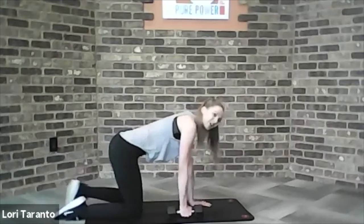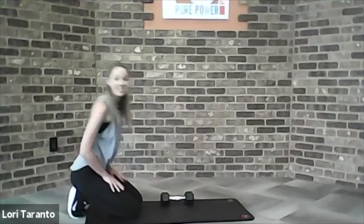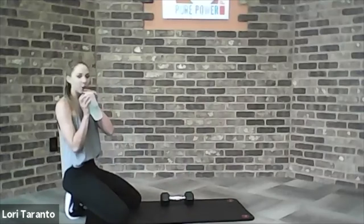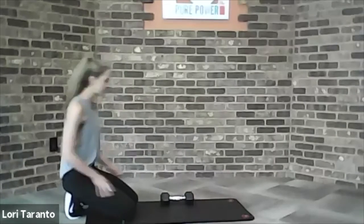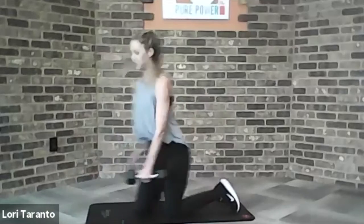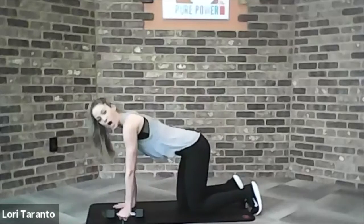And rest. Go ahead and roll that weight to the other side. Take 10 seconds to grab some water. Do whatever you need. Find whichever variation works for you. Find your quadruped, find that weight. Again, I'll turn around so you can see me on this side. All right, here we go.